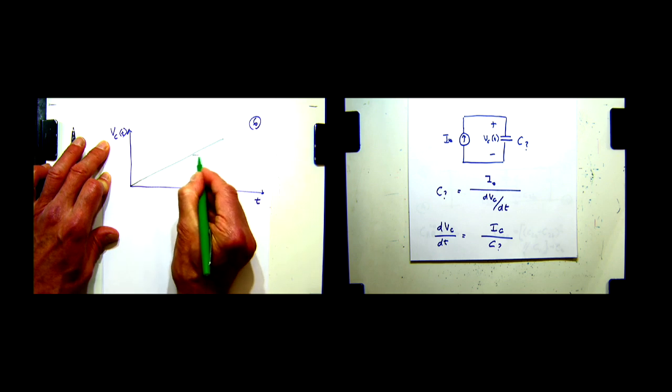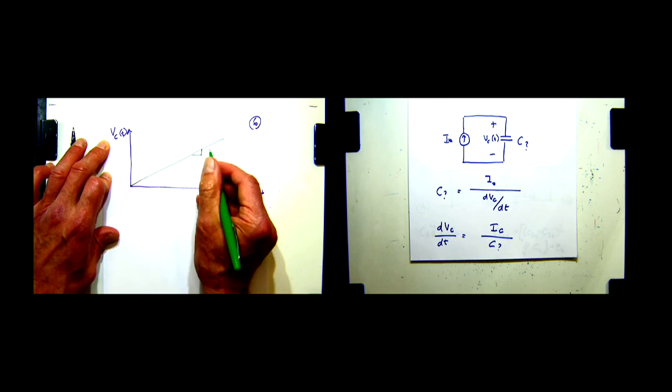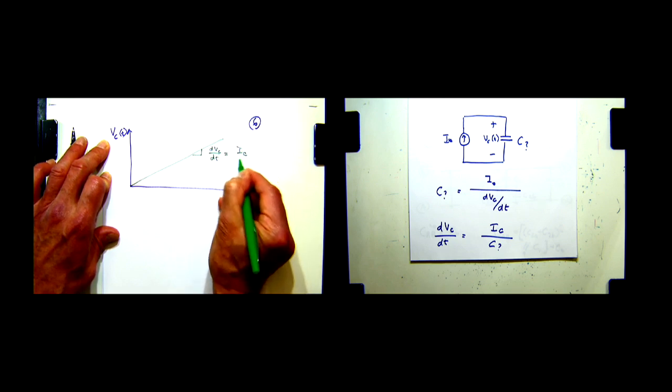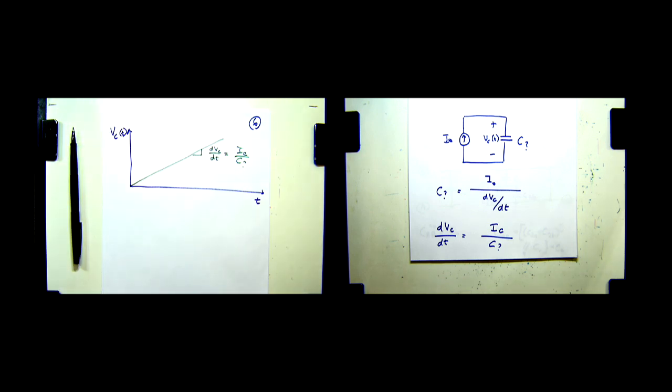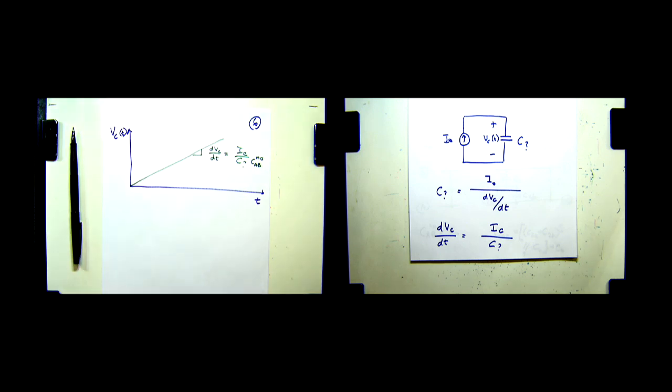And then it changes with a slope that is equal to dV_C/dt, and that happens to be I_C over C question mark. Okay, so let's assume that this was C question mark, C_AB, no finger. What happens now to this graph if a finger is present? How would the graph look if instead a finger had been there?